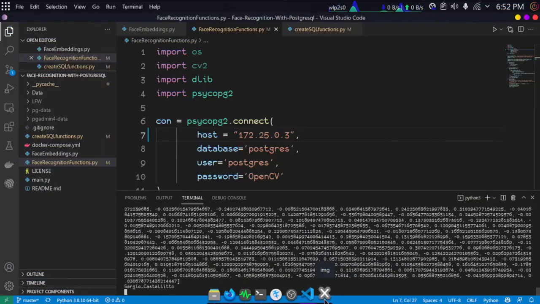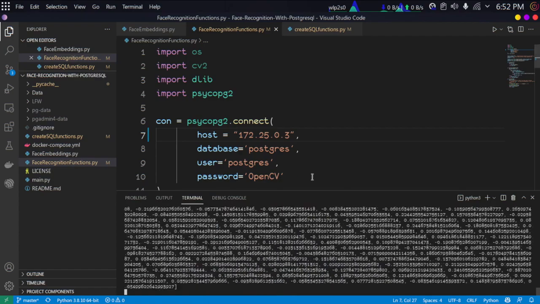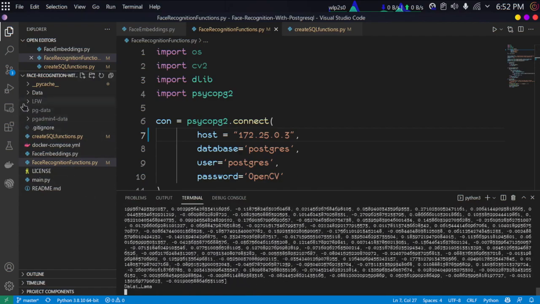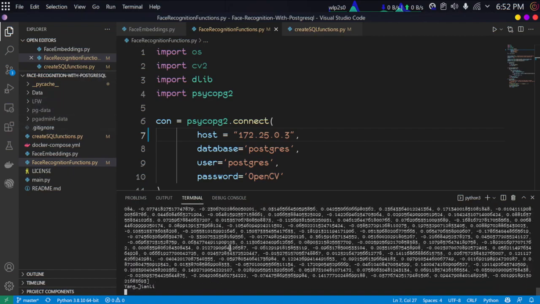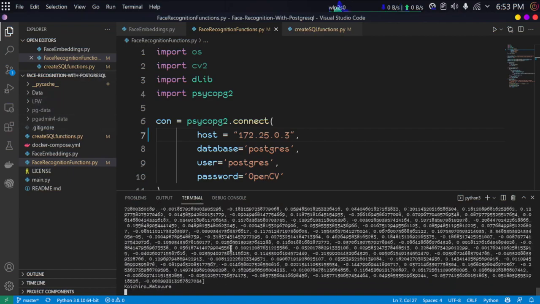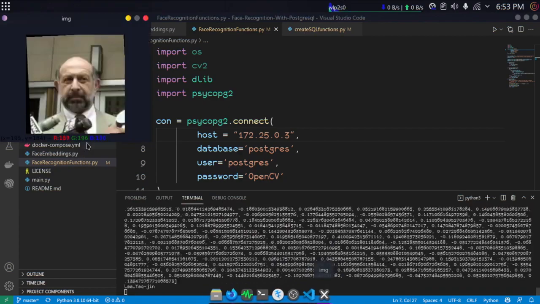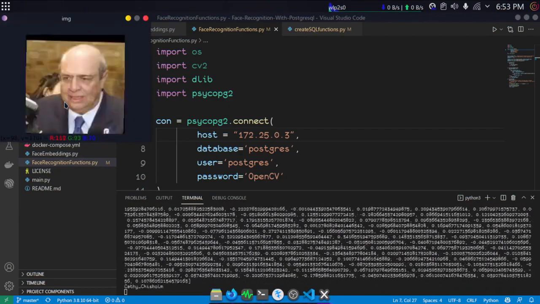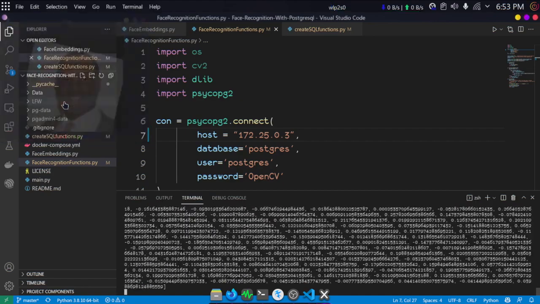So it is just going over all the files in this LFW directory. I am just going to close it now, since it might take lots of time to completely finish this.